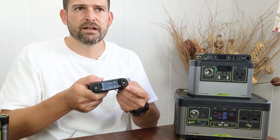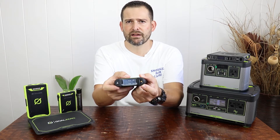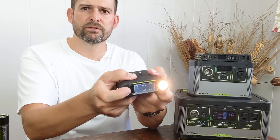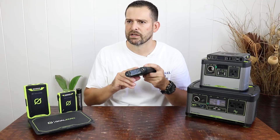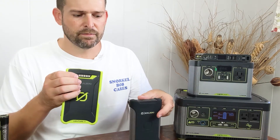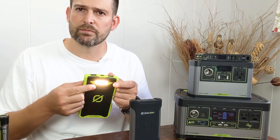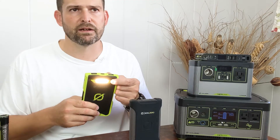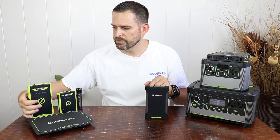On the front of the unit there's a flashlight. You press and hold the power key for about two to three seconds and the light comes on — it's a nice natural, higher output light. Compared to the old Venture 70 unit, there was a bit more functionality: you could do strobe, SOS, bright and low light settings, and both bright and lower strobing modes. The flashlight position also differs — it's on the front of the Venture 70 but on the top of the Venture 75.